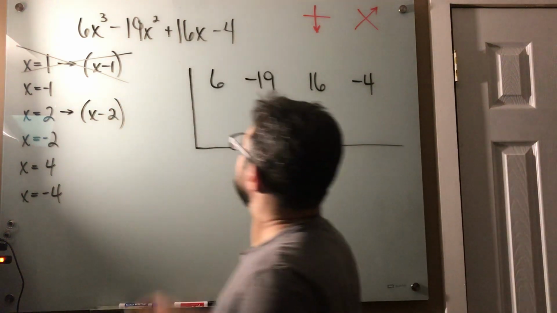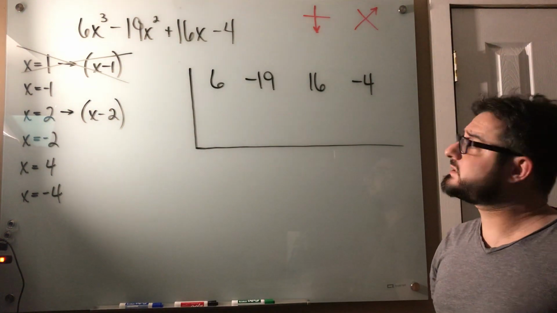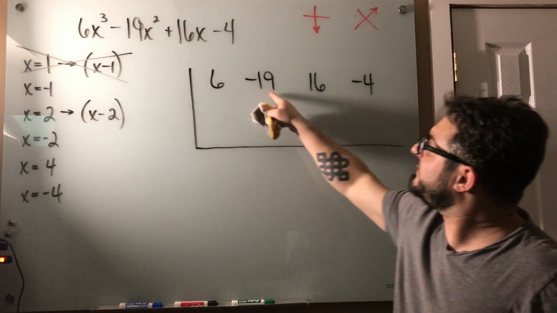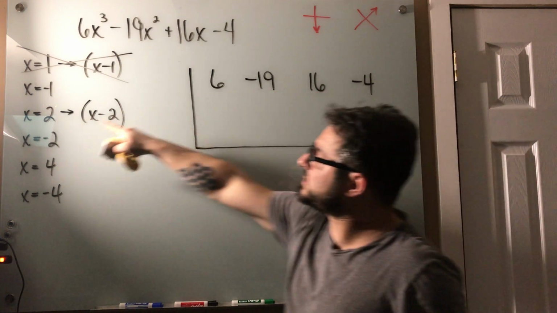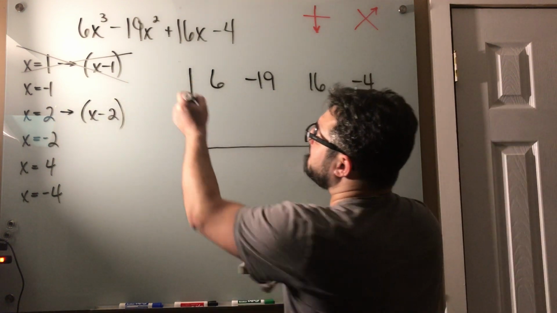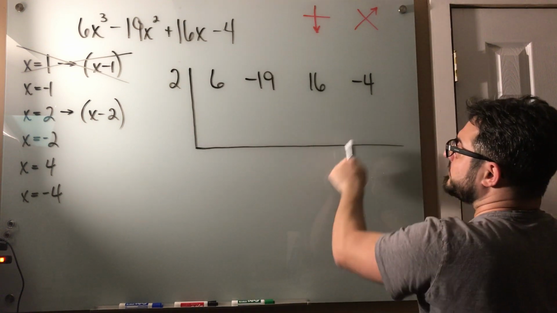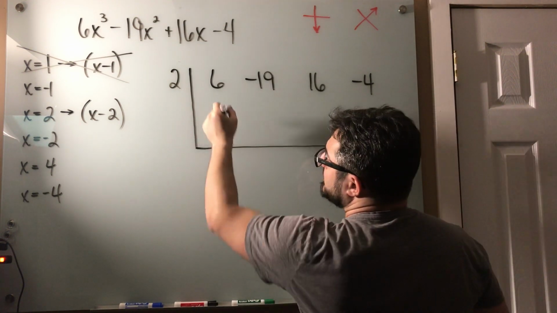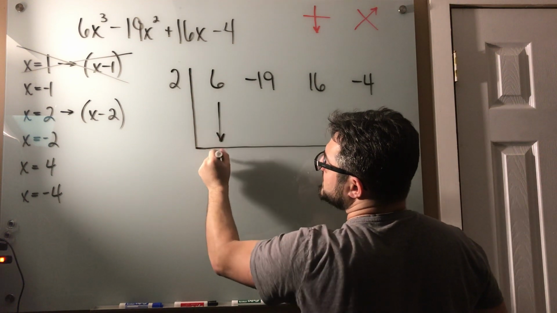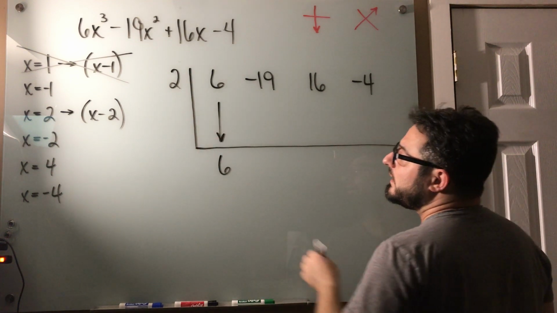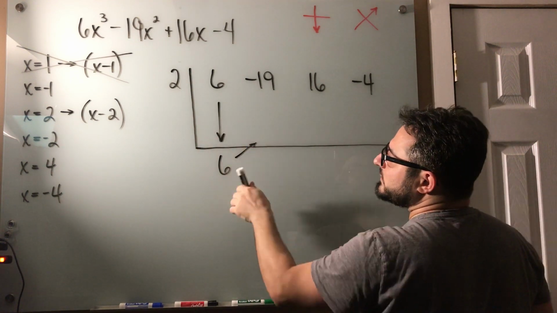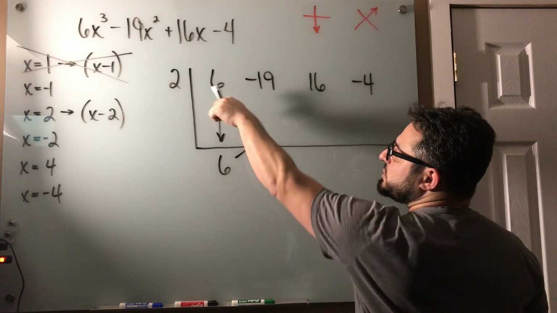And say, well, let's divide it by x minus 2. Well, the coefficients of the polynomial are the same. All that's changed is the value that we're writing outside. And therefore, what's going to fill in as we go? Alright, so, like before, the 6 comes straight down. Then we go diagonal, so now we're going to multiply 6 times 2.